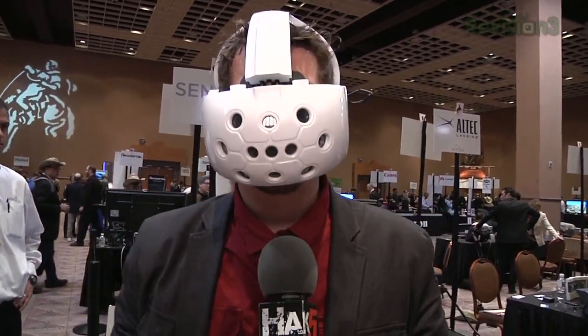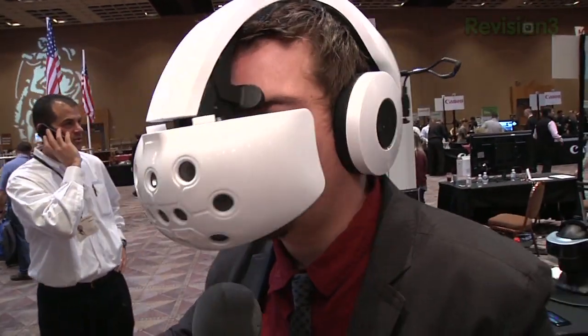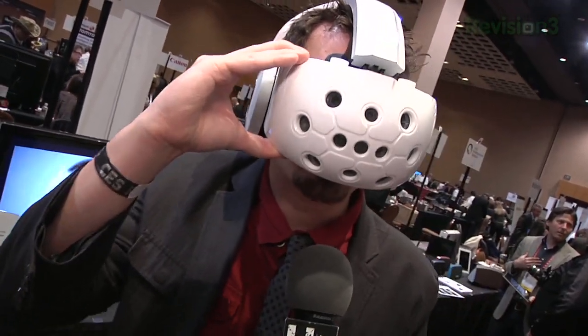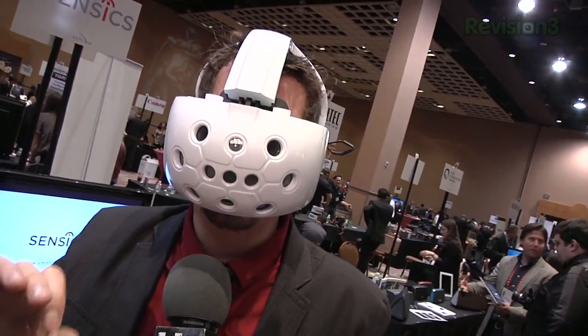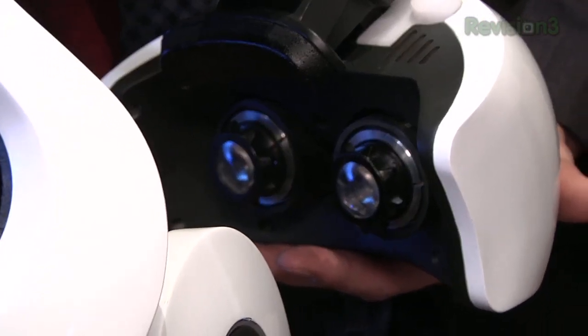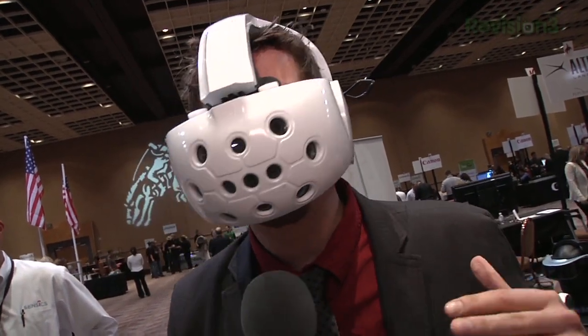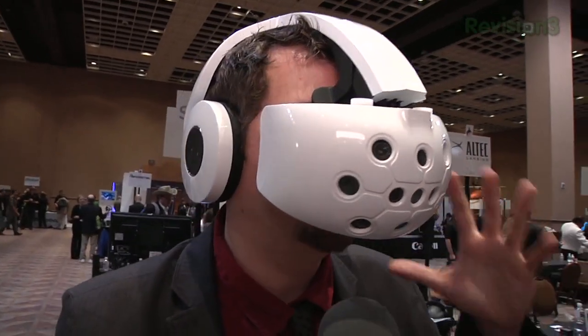You can imagine with a game controller being able to actually interact with a virtual environment wearing a headset. I've got my speakers here. And what I'm seeing in these goggles is a really clear image — we're actually talking about a 1280 by 1024 display. And these are using less than an inch small OLED displays.